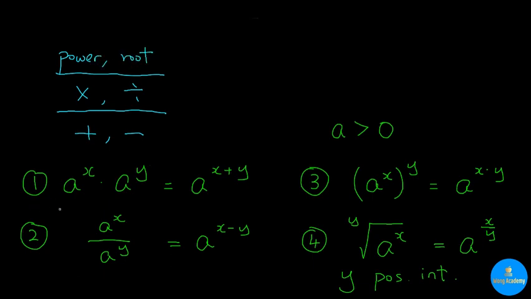Let's take a look at the first exponent law. On the left-hand side, we have a multiplication operator at the base level, which is a lower level than the exponent level. If we want to change the multiplication operator to a suitable operator at the exponent level, which one should we use? Well, we have already raised our level from the base to the exponent. In order to balance things out, we should use a lower operator than the multiplication. So we will choose addition.